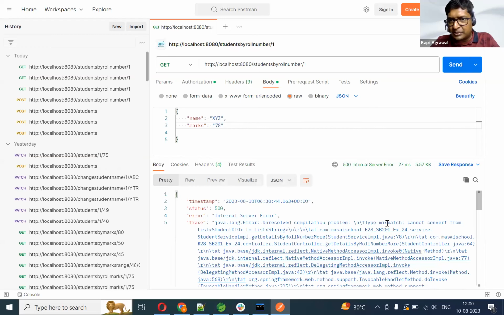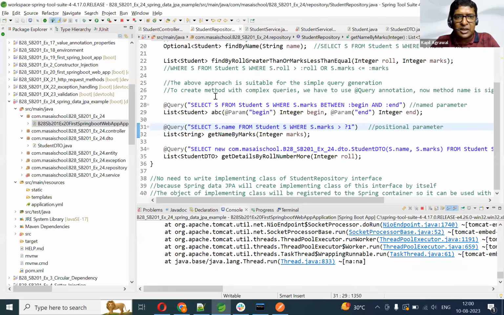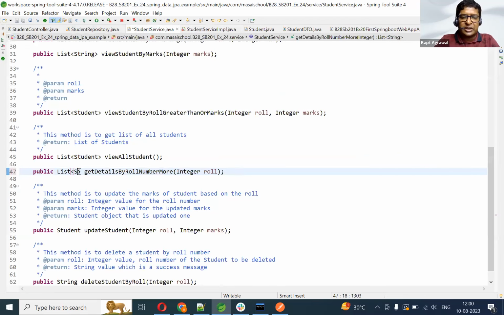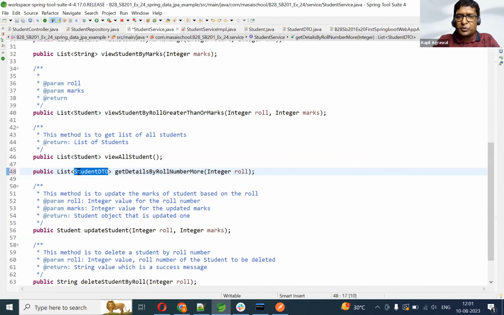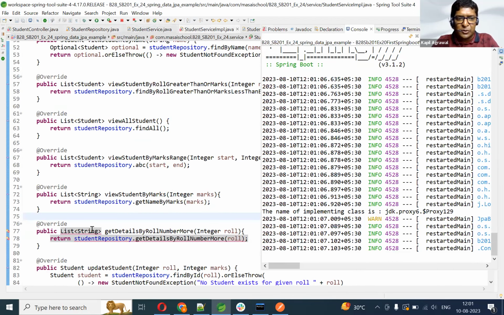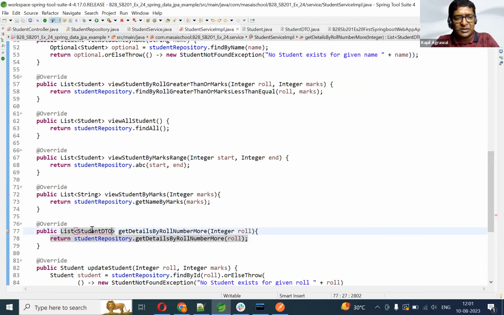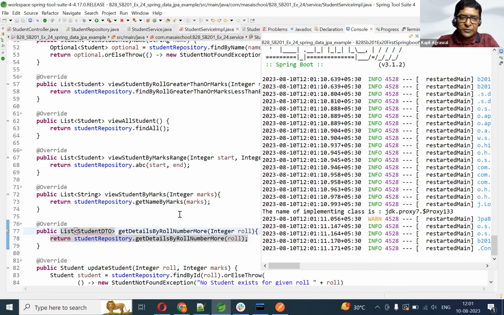When I click on the send button, the problem I have made is in the service layer also, because from here things are okay. Now let me come to the service layer. So student service, are you happy with this? No. Student service says that it also wants the student DTO. If the student service says the same thing, then we have to make changes in the student service IMPL also.